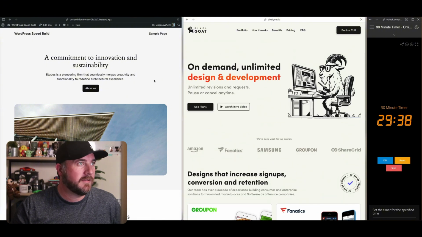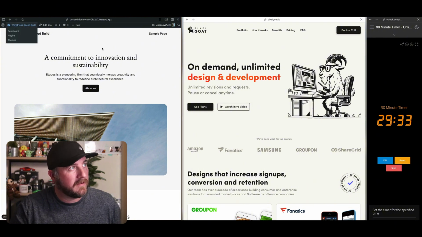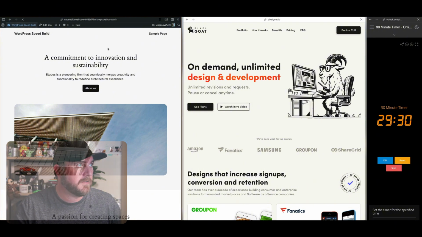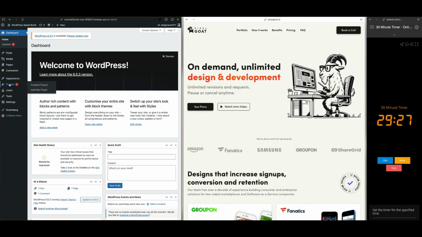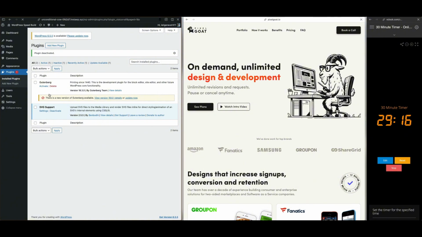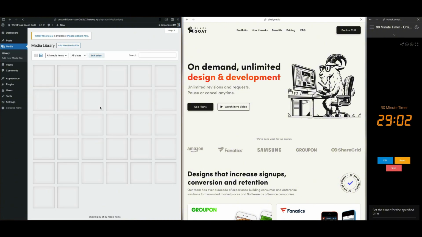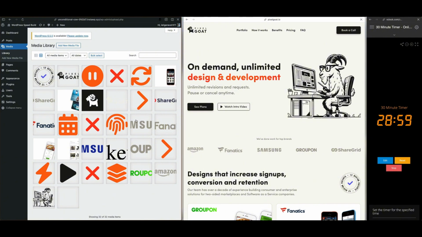And on this side, I have just the InstaWP install that was shared. And if I go to the back end, you'll see that in the plugins, there's not a whole lot going on, with SVG support in Gutenberg, which I will just go ahead and deactivate now because I won't be using that. And I'll just delete it, so it doesn't show that I have a plugin to update. And if I go to the media library, you can see that all the media is there.